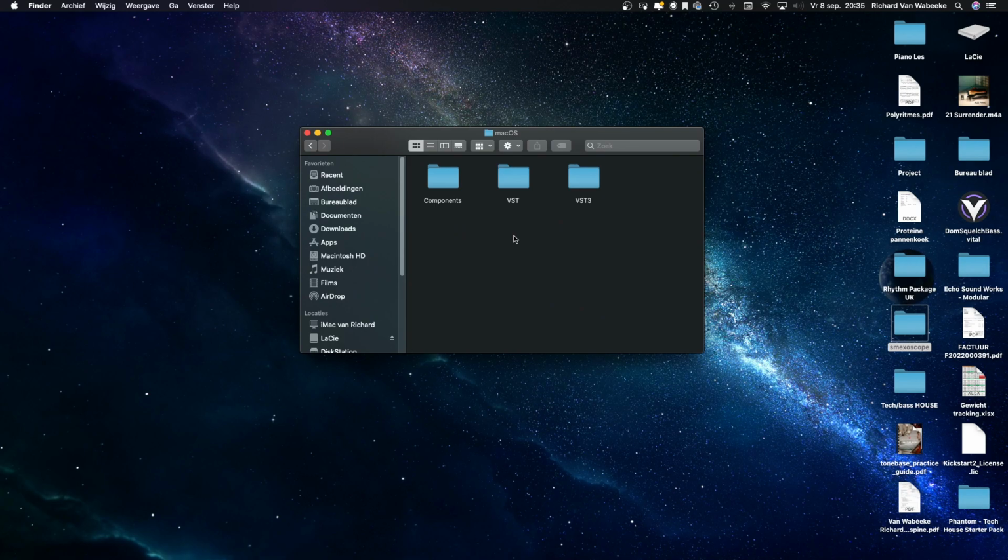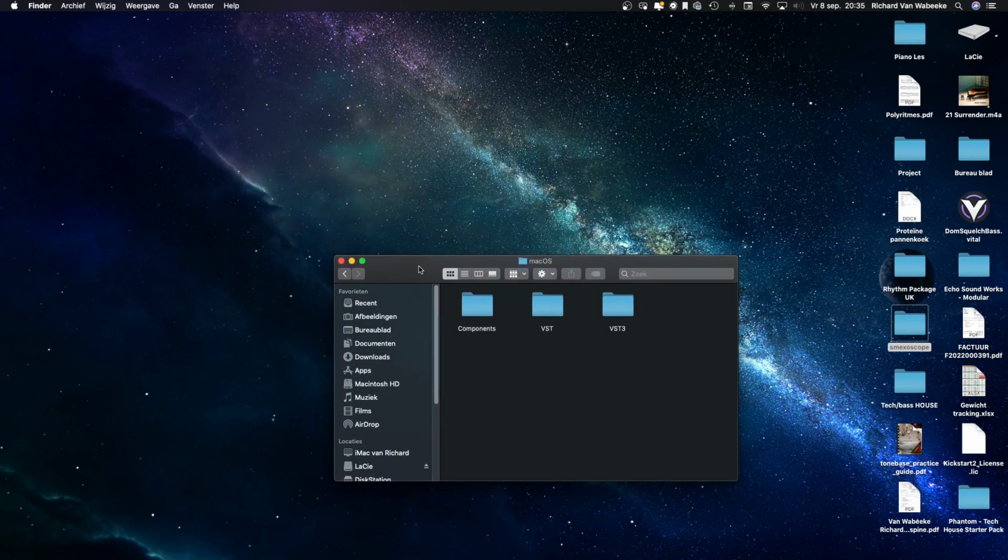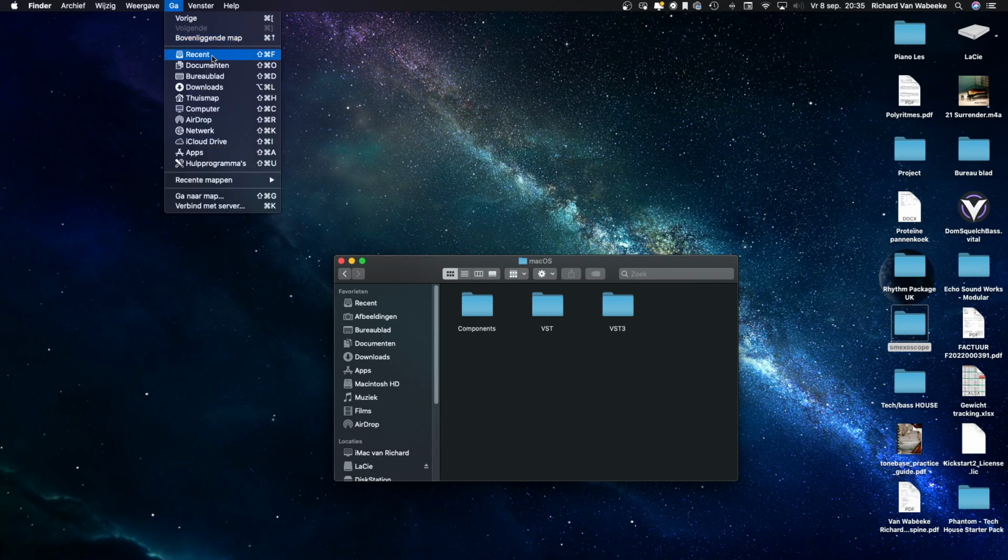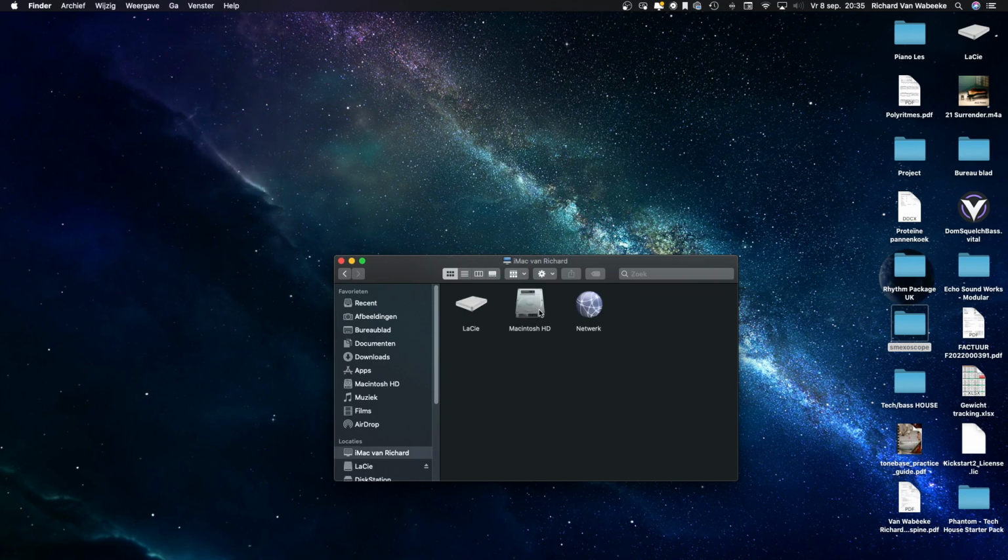Let's open the Mac folder, and you see three little folders, and we have to get the file from each folder into the right space. And how do you do that? You go to your Finder, and then you go to Go. Next you go to Computer, and you select your hard drive.